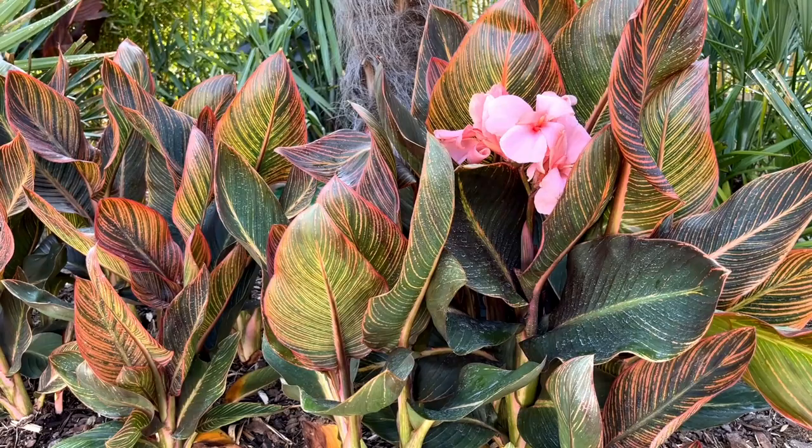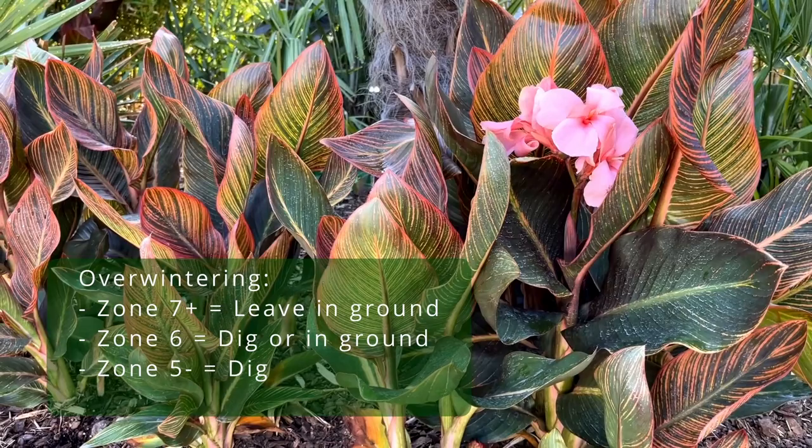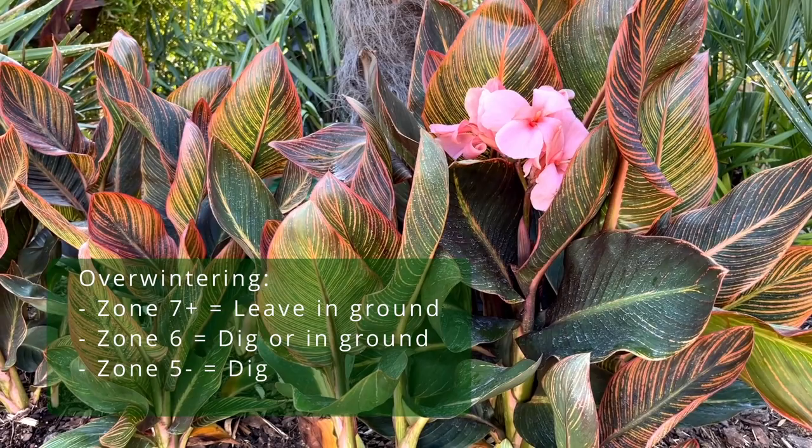And as far as overwintering your canna, first we'll take a look here. This is our pink starburst. But if you're in zone 7 and up, you won't have any problem overwintering your canna. Just leave them in the ground.